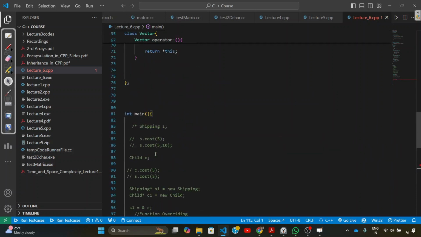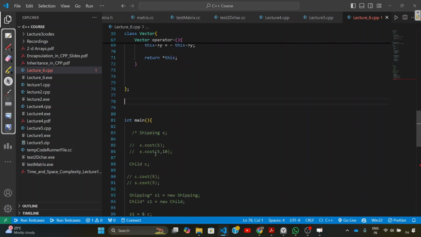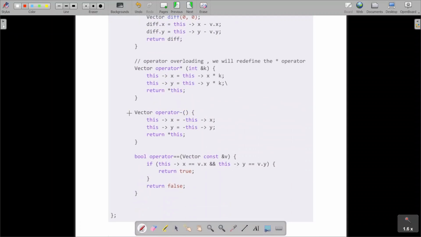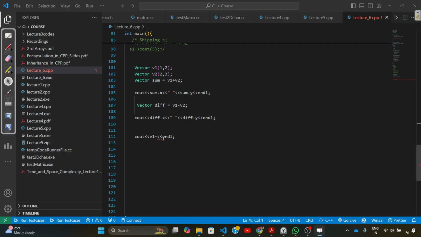Expected expression, should not be vector operator minus. Just a second. Okay, I should add it in front. Sorry, my bad.